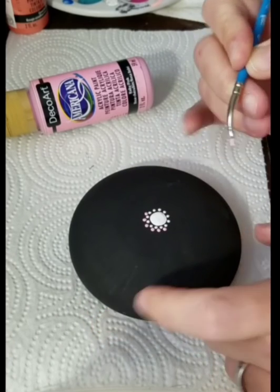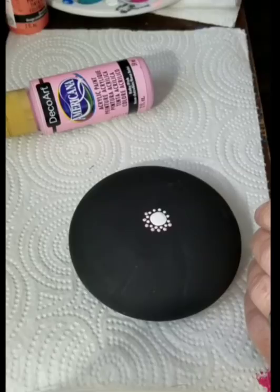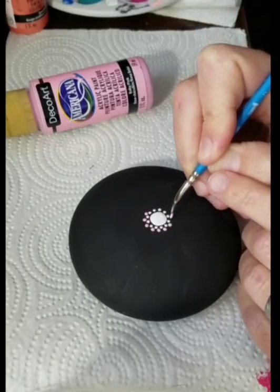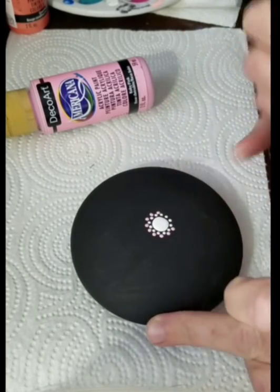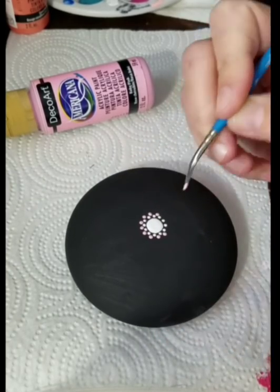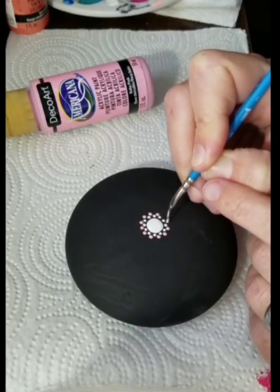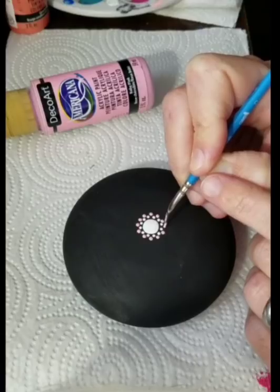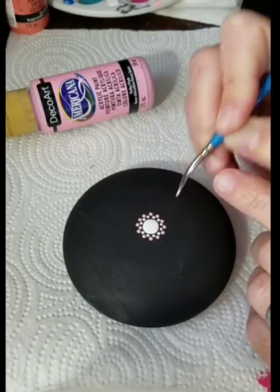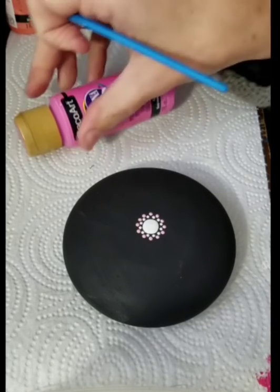One of the great things about the black background, too, is if you make a mistake, you can always just scrape the paint off that you were working with and just repaint over it black again. Or whatever your background color is at the time. So again, those are just in between the whites that we put down initially.